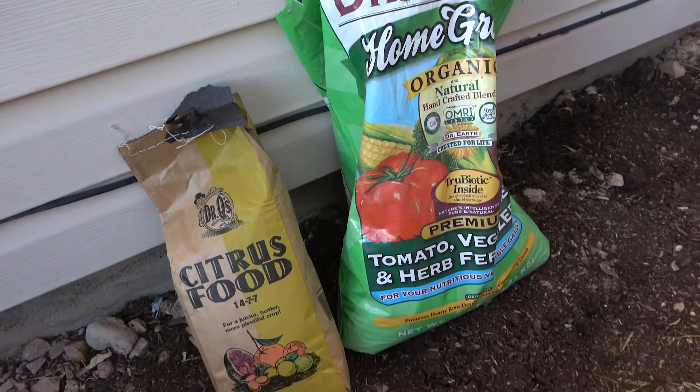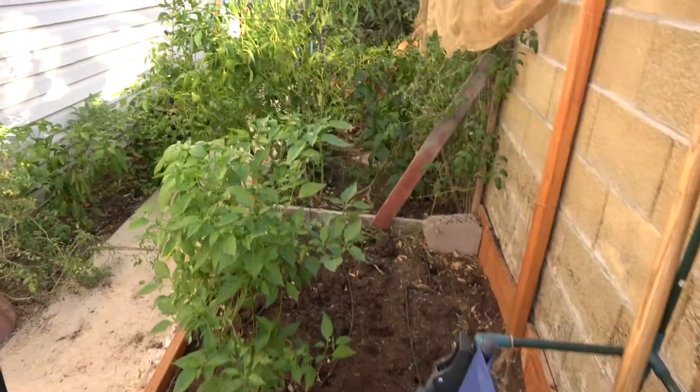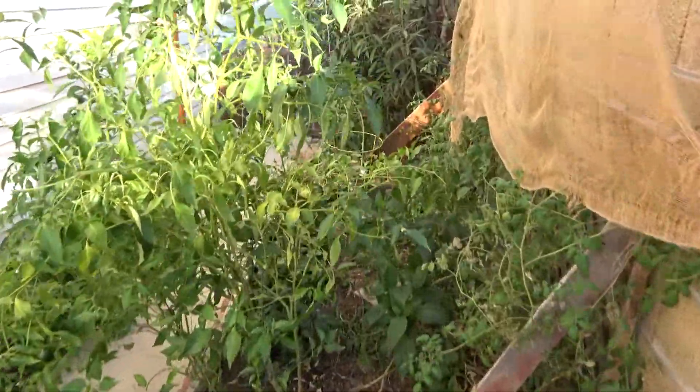We've already started to trim down a lot of things in the garden, and now that we've got a few open beds, I added some organic fertilizer to get ready to plant for the fall — just spread that very nicely throughout the garden. That'll make sure you've got enough nutrients in the ground to keep your garden rolling through the winter. If you're gonna do an urban desert garden like ours, I'll be picking tomatoes in January. For those of you where it's really cold, fertilizer is probably not a huge issue for you right now.